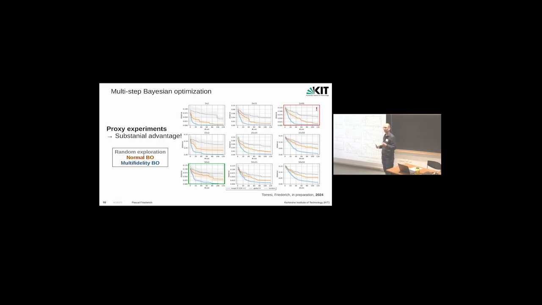So even if you try to optimize solar cell device performance and you measure HOMO levels as your proxy experiment, and there's no linear relation between the HOMO level and the device performance, so that second function is also quite complex, you can learn on the fly the correlation between those and then make very clever decisions of what to do next. And this, of course, opens a lot of opportunities to explore more complex workflows.